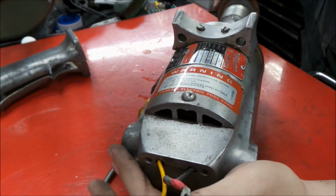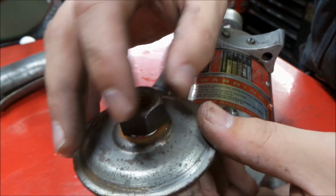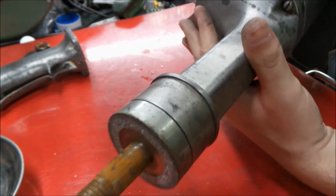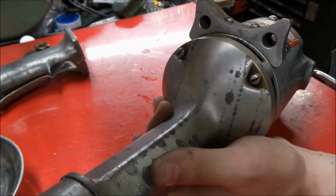Alright, so another layer now. Take these pieces off here. They're off the mandrel end. Okay, so we'll take a look now at the business end of this thing. There's the grinder end. We'll take these 4 screws out and see what we get.